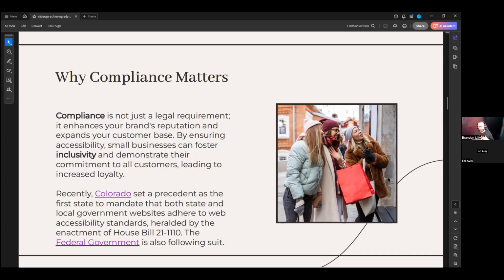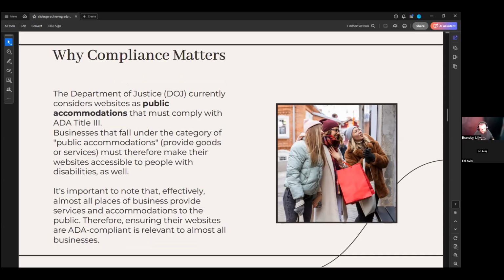Now, I personally think that the writing is on the wall that this is going to become a legally mandated and therefore required and actionable requirement for all small businesses. If we're already seeing this come through at state and federal and local government levels, it is going to very quickly become something that is absolutely required, just like paying taxes, as a part of small business.